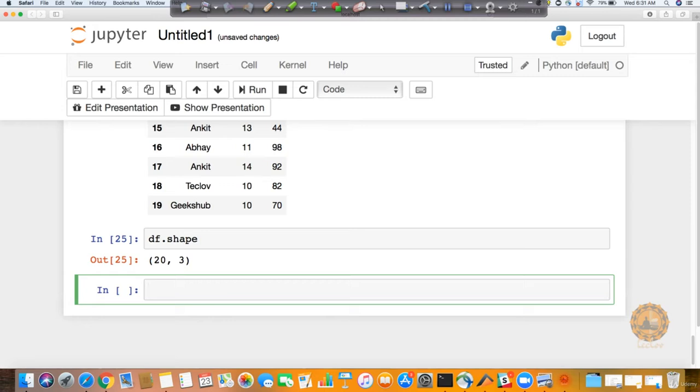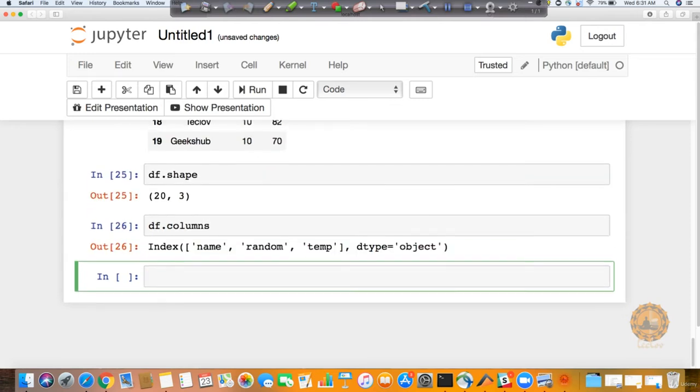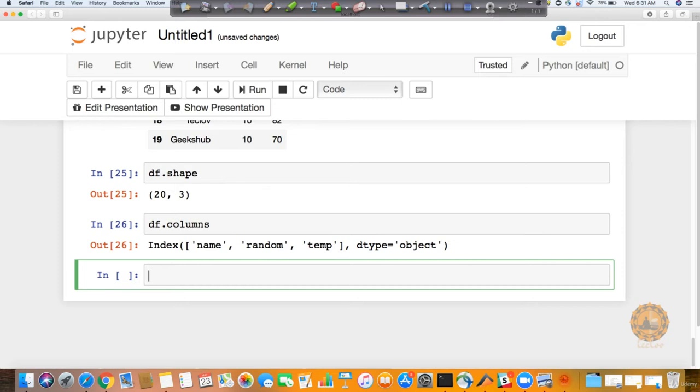That's the reason when you do shape, it is going to return you the dimension of your data frame. You want to check the columns present inside the data frame, you can say df columns, and you can see all the column names being available here. Okay, so you can see temp, name, random, all these things will show up to you.